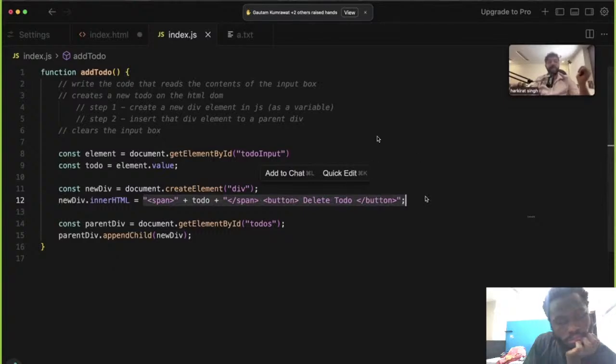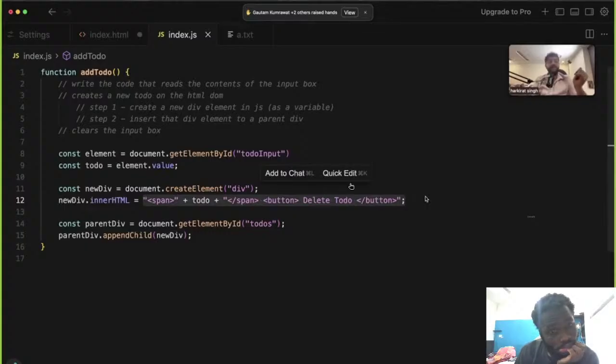Now if I go back here and do the same thing, nothing happens, which means these lines are taking the button, putting it inside the parent div. This line should append child to the to do div, but the problem is the div's id was to do's and not parent div. The id of this parent div is something else, right? Have we now done the same thing but slightly more verbose, a lot of code, a lot of document.get element by id, document.create element, just to finally do something so simple.